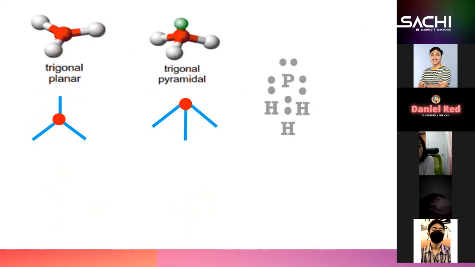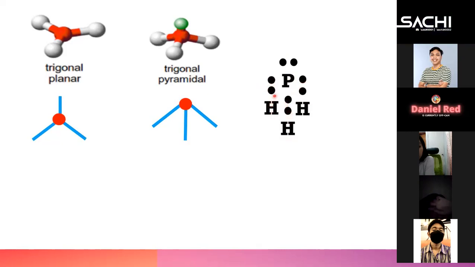Let's move on. Once again, this is the Lewis structure of phosphine: the phosphorus as the central atom and the three hydrogens as the side atoms. We put the hydrogens on the missing dots because originally, the dot on this one is only one, and this one is one, and this one is one.